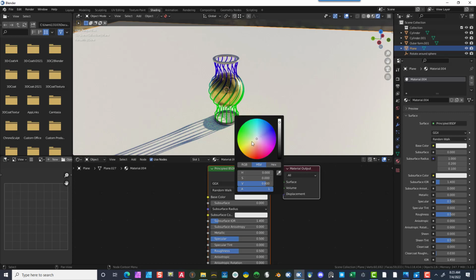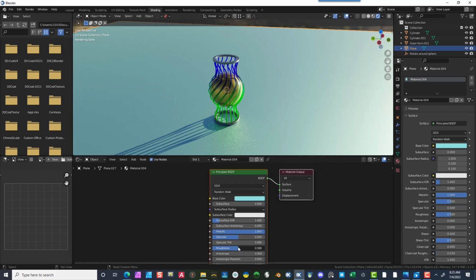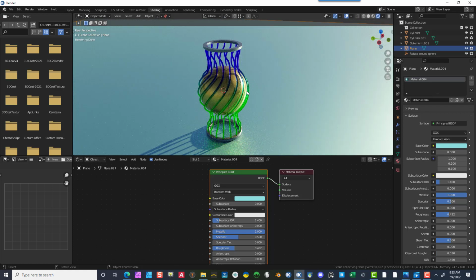And we're going to create more of a color base. And we're going to add in metallic again. And we are going to take down the roughness just a smidgen. There we go. Okay.